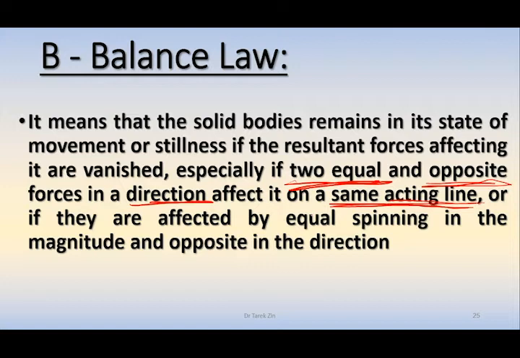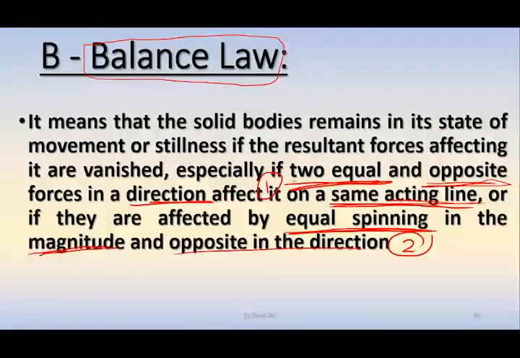الشرط الثاني أو الكونديشن الثانية if we have equal spinning, equal torque in value, magnitude, and the opposite direction, so we will have balance. يبقى احنا عندنا حالتين، حالة نمبر 1 دي، حالة نمبر 2 دي. طيب what will be الكلام دوت هيبقى شكله عامل ازاي؟ الشكل هيبقى عامل كده.